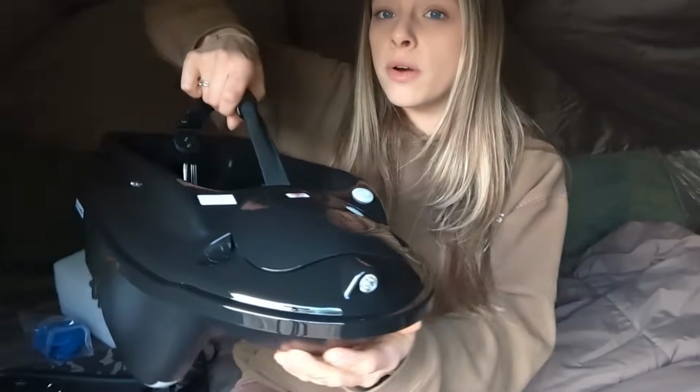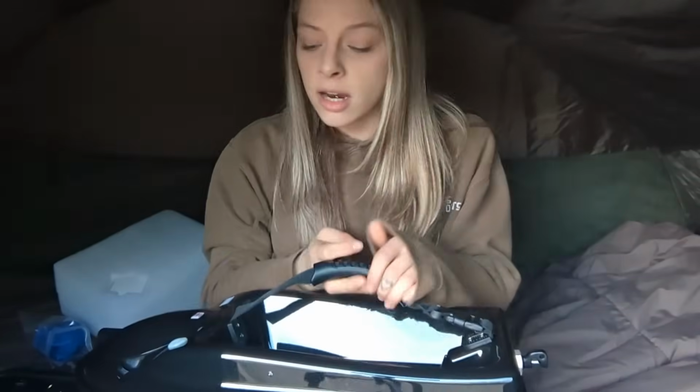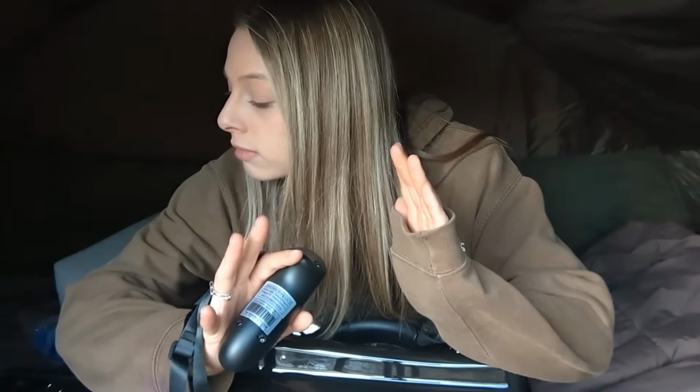Practicality. So that's the boat itself. Now, straight off the bat, like I said, I'm impressed. I like the way it looks. It's not heavy. The controller situation, everything about it is good for me, perfect for me.